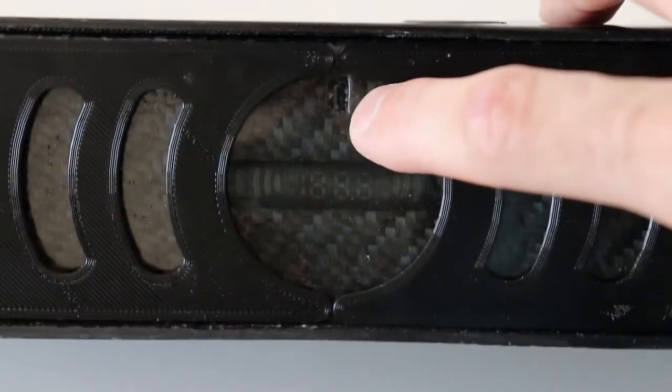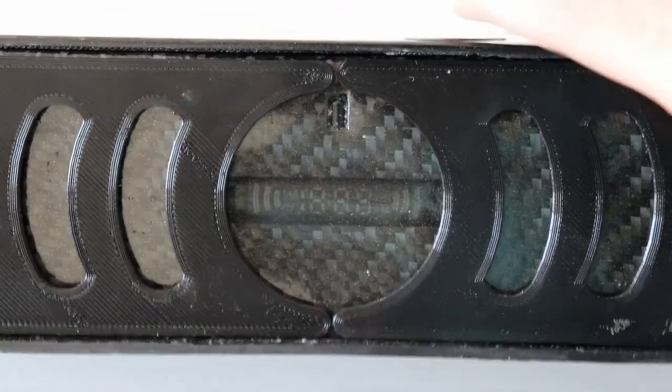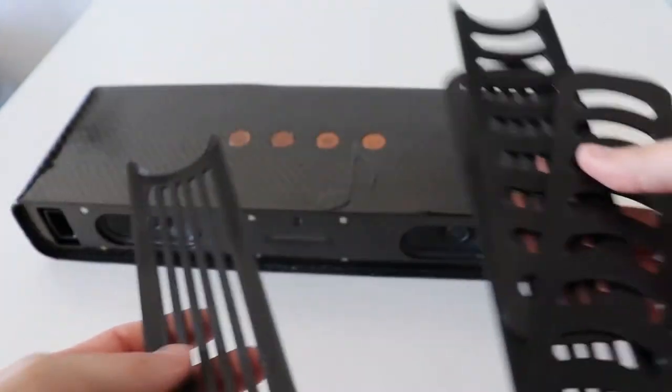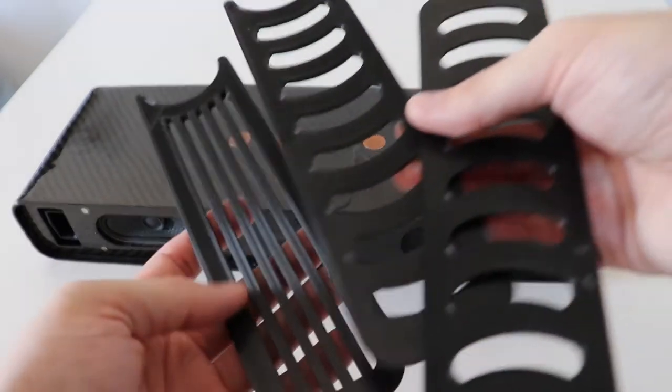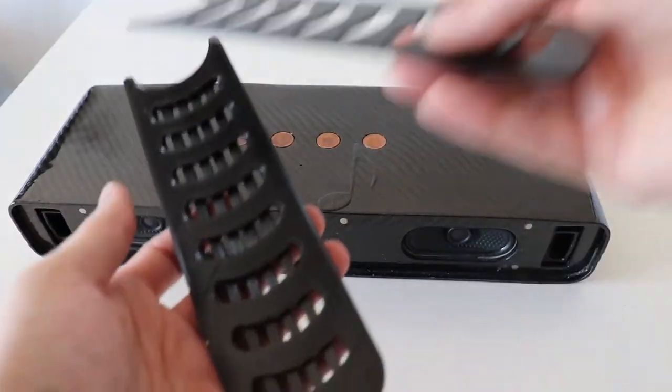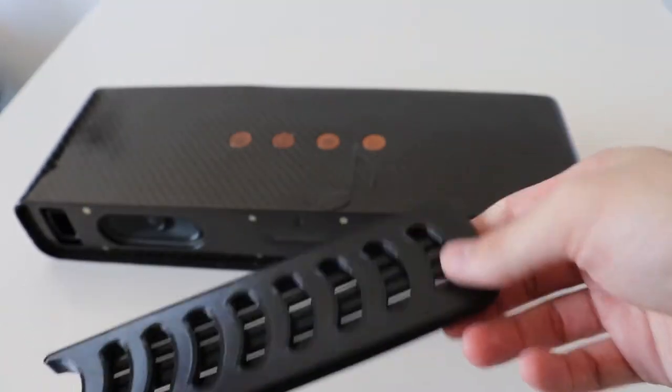This one here, it's the remote control IR receiver. This one. And when you take the grills out, you can just store them like this. They just pop. Very satisfyingly. And very compact.